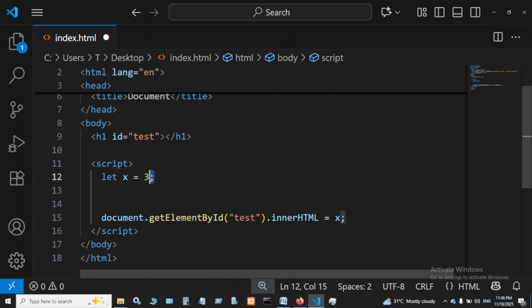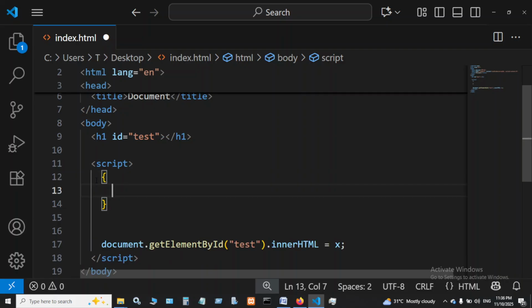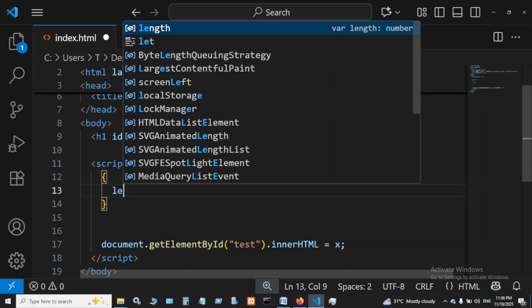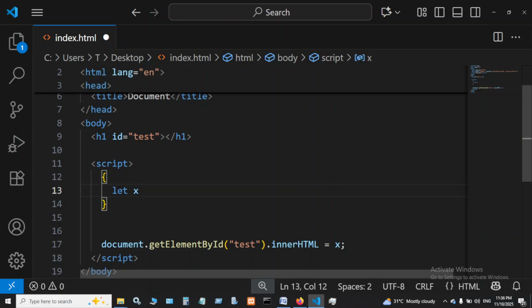So let's get started. This is our code right here. As you can see, nothing is outside here. So I want to create a block scope. How can we create a block scope? With opening and closing curly braces. You can see I've already output this x, but we haven't defined it. Let's declare it. I want to declare the let keyword with this x variable along with a value. I'll use strings this time around. I'll use "wow".